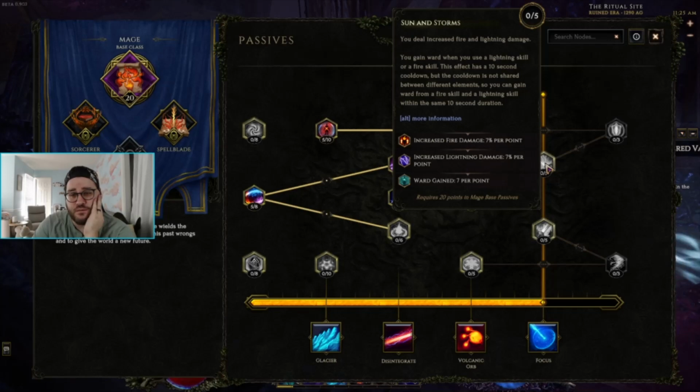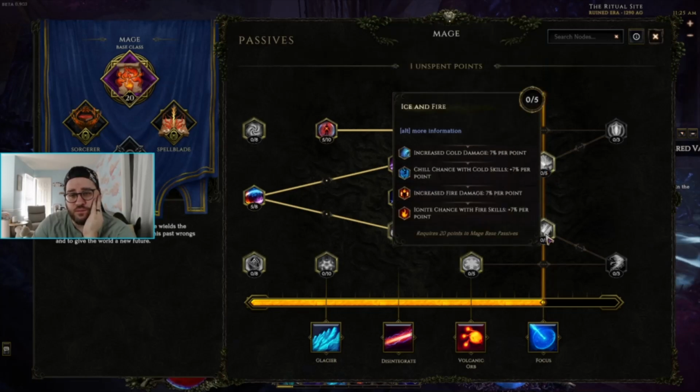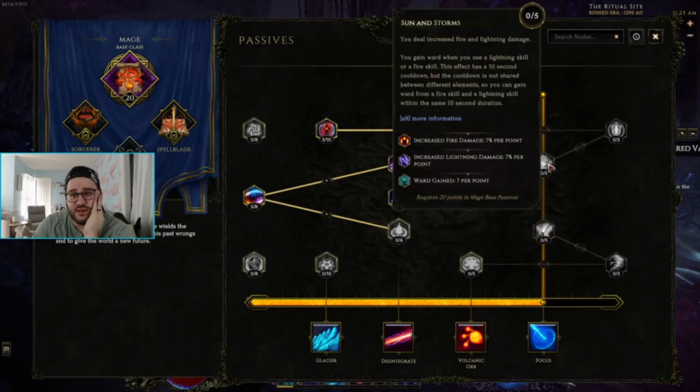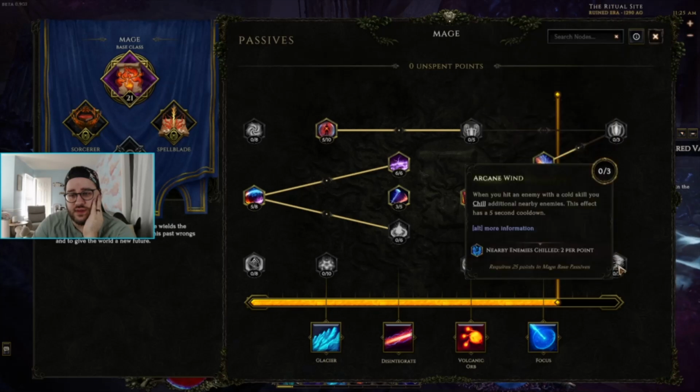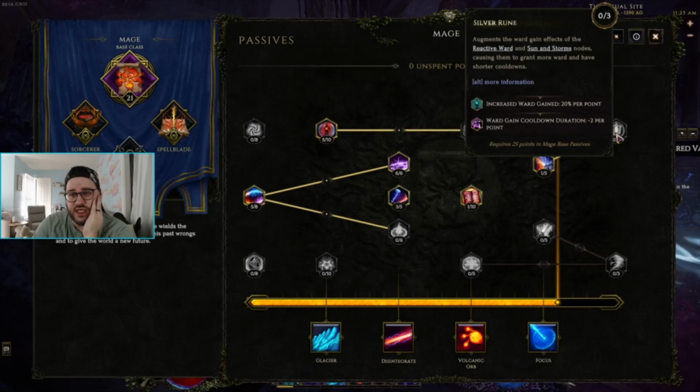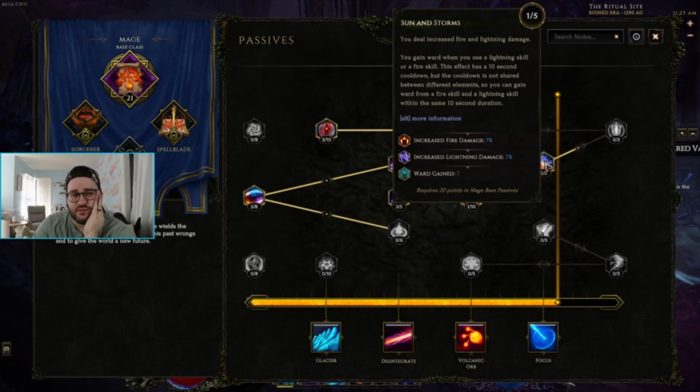Dang. And then ice and fire. Increase cold damage, chill chance with cold skills, increase fire damage, ignite chance with fire skills. I think I like sun and storms. When you hit an enemy with a cold skill, you chill additional nearby enemies. This effect has a 5-second cooldown. Augments the ward gain effects of the reactive ward and sun and storms nodes, causing them to grant more ward and have shorter cooldowns. Oh yeah, we need to. It's great.